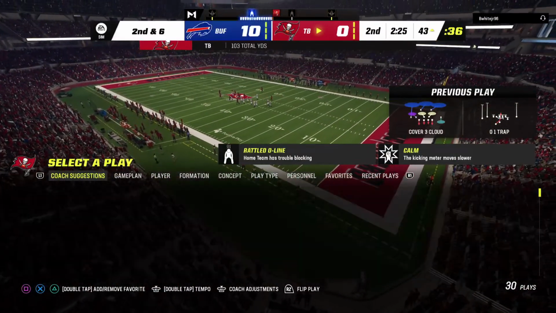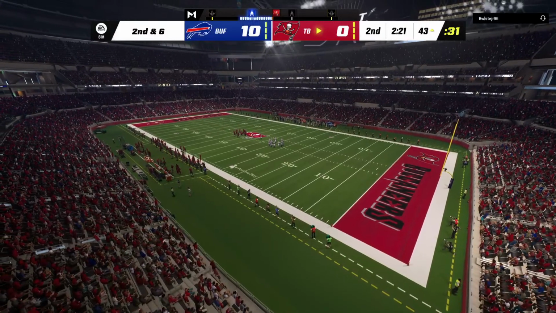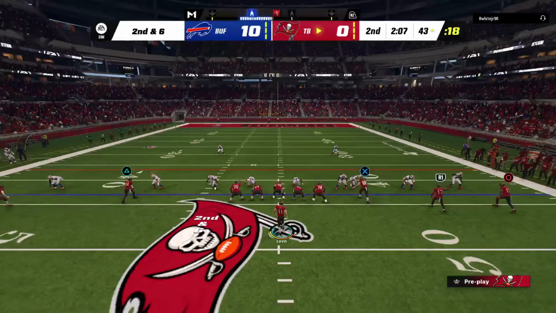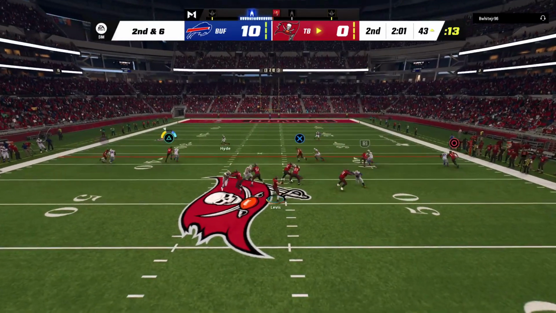Call it a gain of 4 on first, and that'll make it 2nd down. And that was a quality play to start a new set of downs. That was simply an offensive line winning the battle up front and winning in a big way and giving their guy in the backfield a nice lane to hit. 2nd and 6.